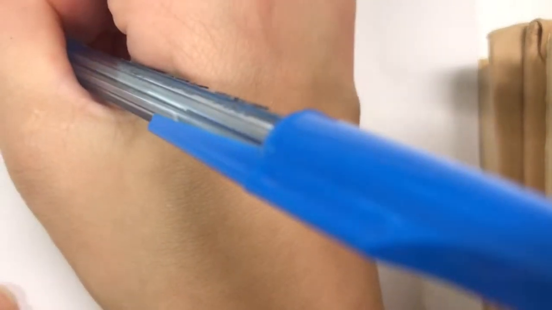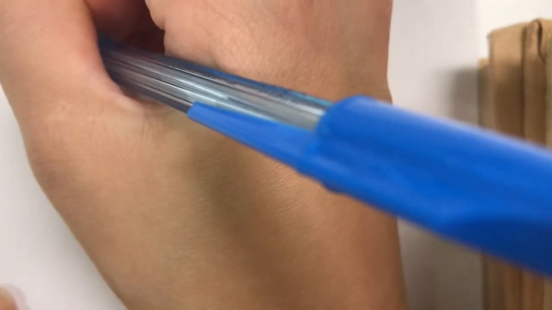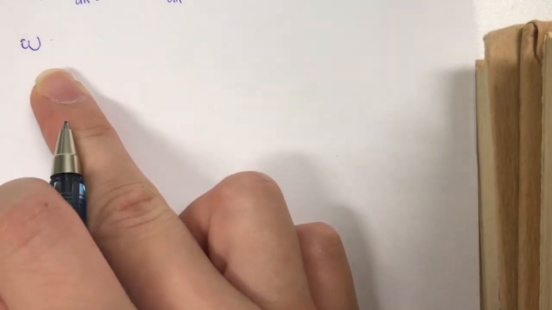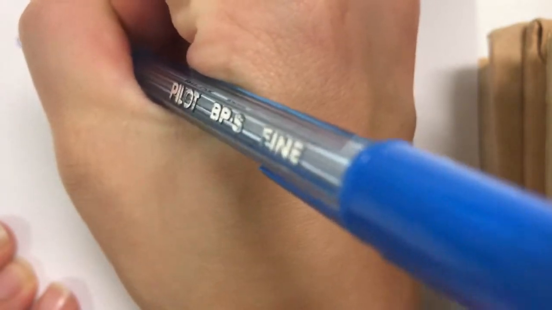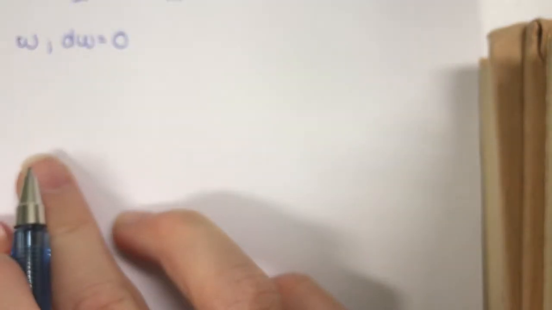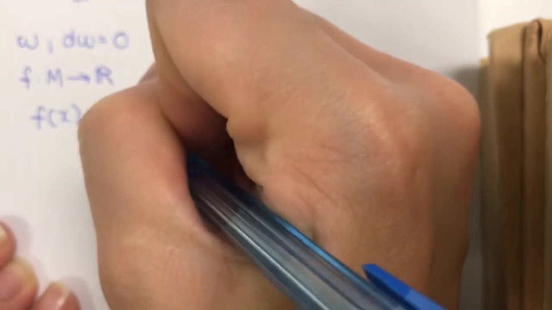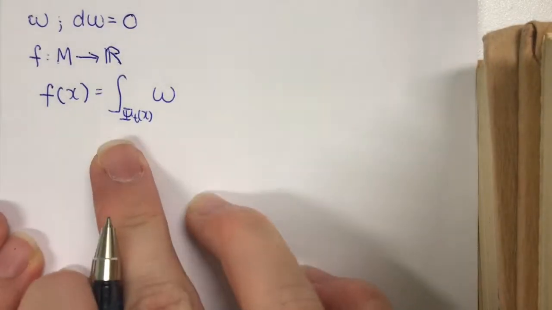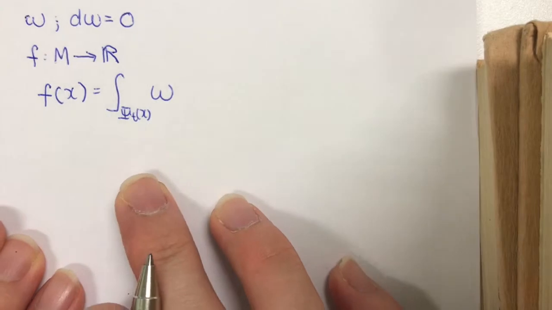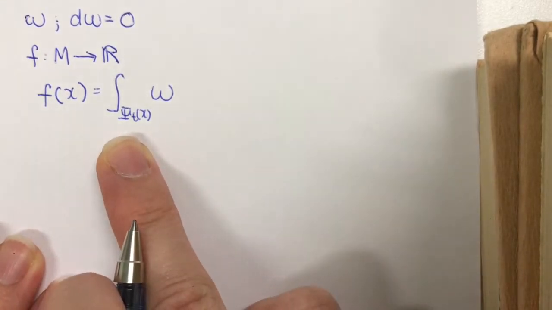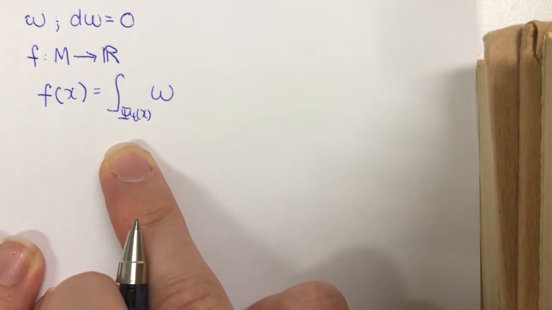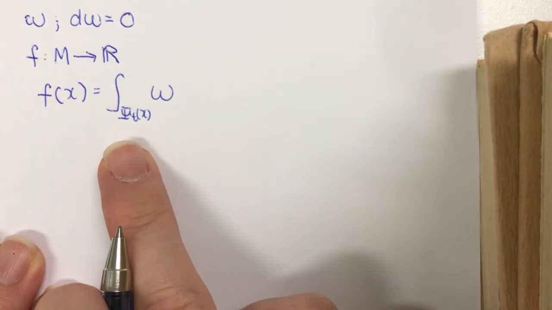So now we let omega be a closed one form on M. Here we can then consider a scalar function, a map from the manifold M to R, and we can define it in terms of the integral of the closed one form itself, where psi is the curve defined previously, a curve with parameter t joining psi 0 and psi 1, where t lies between 0 and 1.